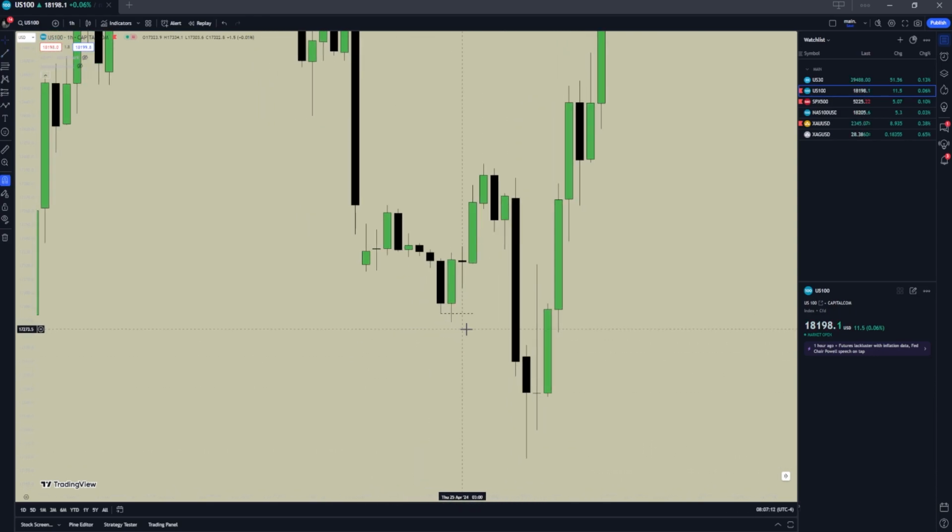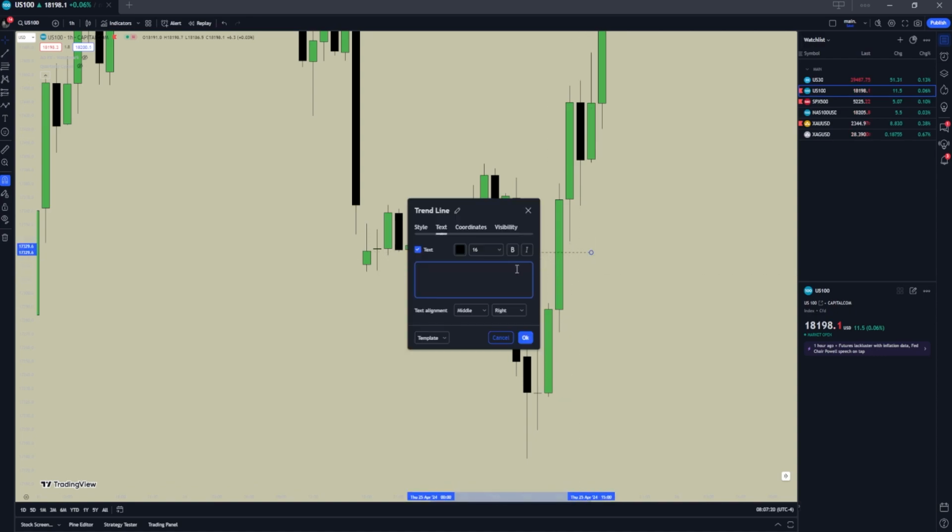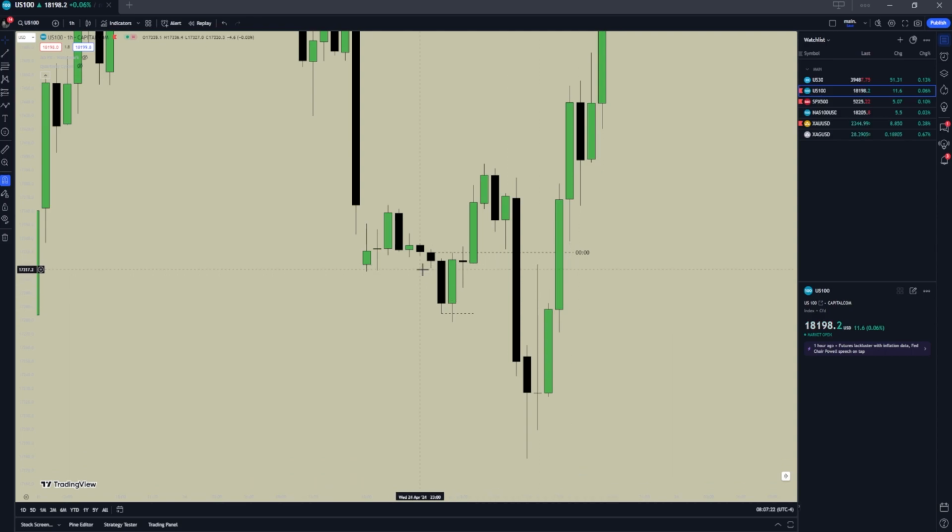But I'm going to take your attention to this candle. I'm going to mark the opening price, which is right here. And I'm going to mark this as that open. The daily candle opens right here and then trades lower instantly. At 2 a.m., between 2 to 3, it starts to move higher. So this accumulation right here, daily candle opens.